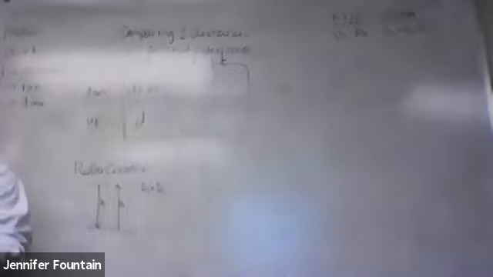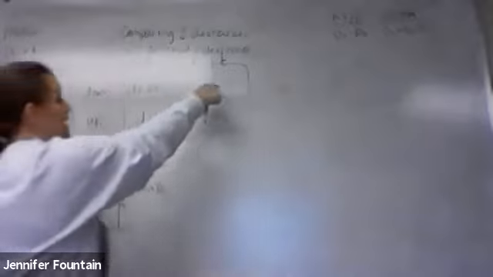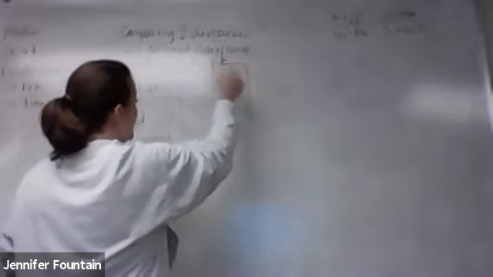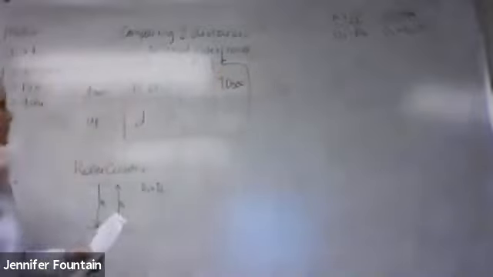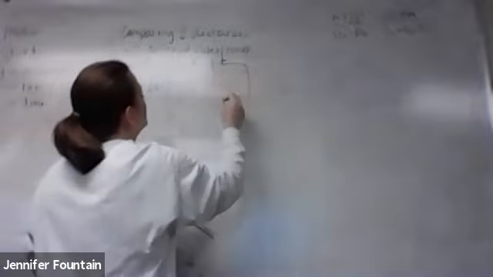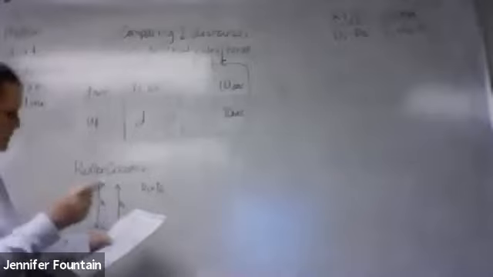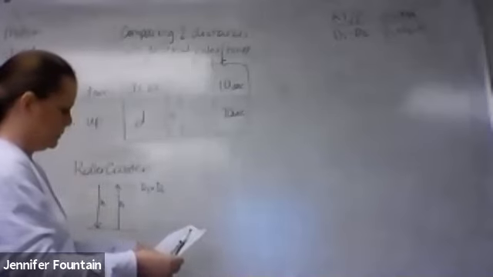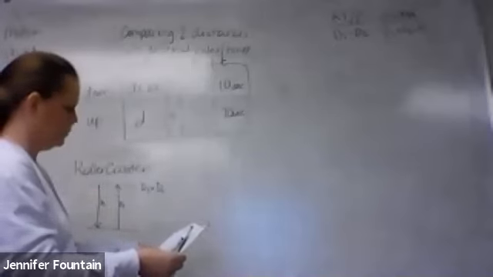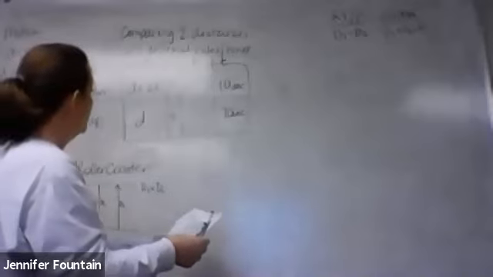Okay. It says it takes 70 seconds to go up. So what's my time? It takes 70 seconds to go up, and then it takes 10 seconds to come down. So it's 70 seconds and 10 seconds. What is the speed in feet per second of the roller coaster when it goes up and when it comes down? So we're finding the rate.